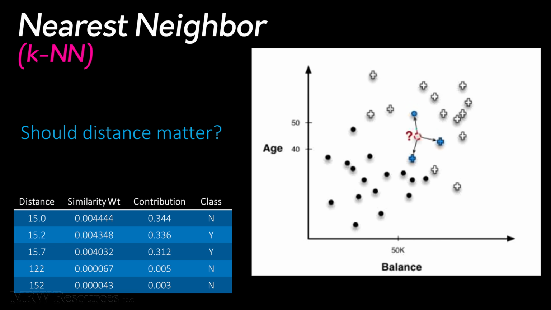Here, we can see that the first 3 examples each end up contributing more than 30% to the prediction, while the last 2 contribute less than 1% each. We basically took the distance weighting and turned it into a percentage such that all the percentages added up to 1. So in this case, we end up predicting yes, they will accept our offer. So we'll talk again a little bit more about that later.